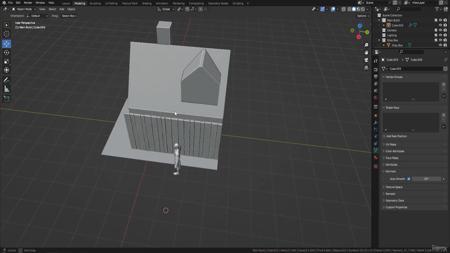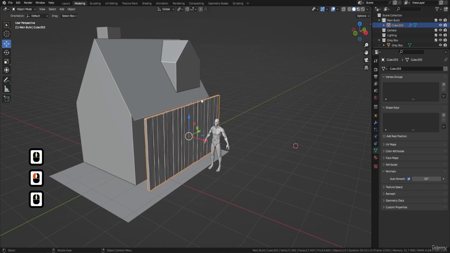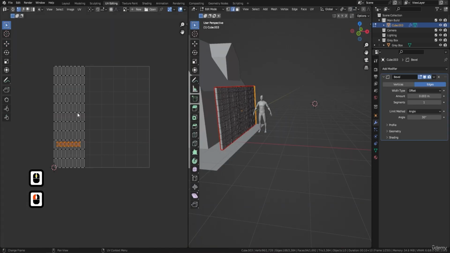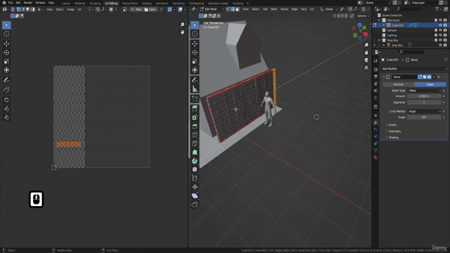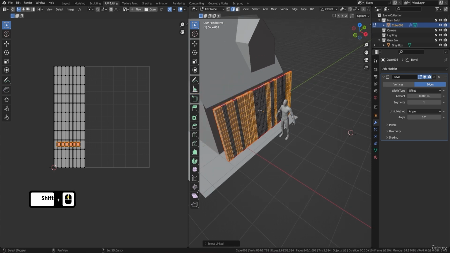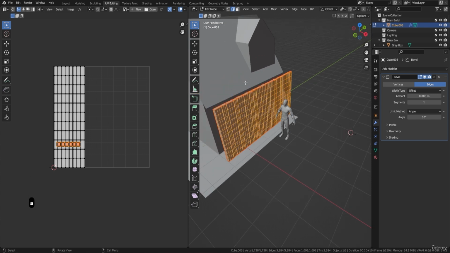So what I'm going to do first of all is make sure that everything is unwrapped. Of course everything on here will be unwrapped the same. You can see here, this is unwrapped the same. If I grab the next one, you can see they're all unwrapped exactly the same. That is because we unwrapped this one here before any of the others. So we need to make sure that everything is unwrapped again, to make sure everything fits in here and everything looks different. Because at the moment, they're all going to look the same if they're unwrapped in this way.